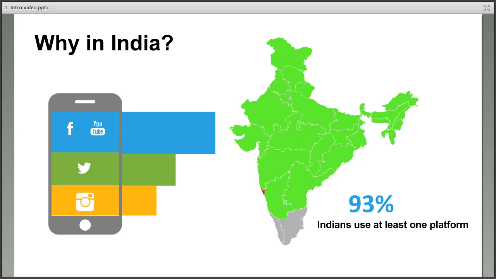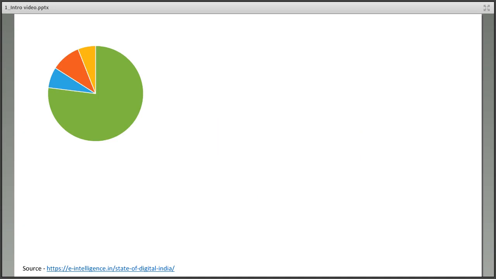That is Facebook, YouTube, Twitter, or Instagram, which says that if you effectively target all of these platforms, you will be able to target 93% of Indians in the country, which means that the most effective and the cheapest way of targeting the most number of people will definitely be digital marketing. So, again, you have another reason to learn the digital marketing certification.